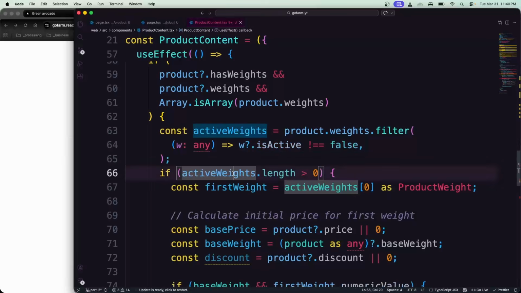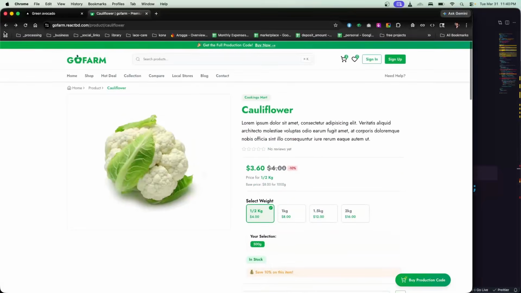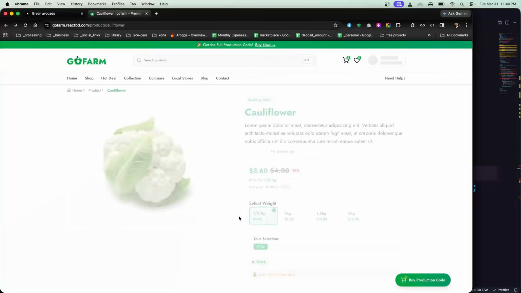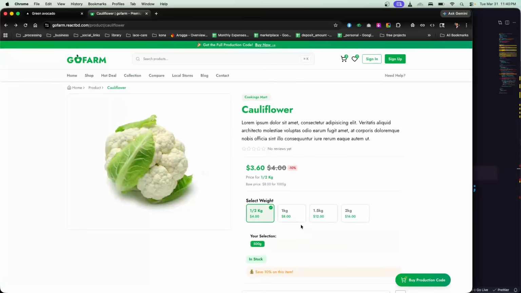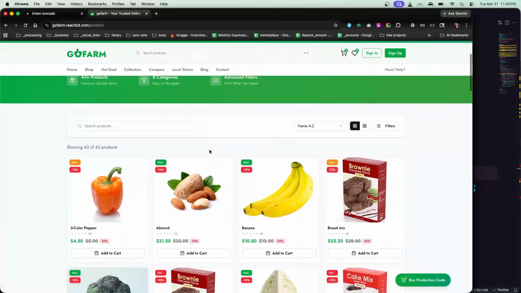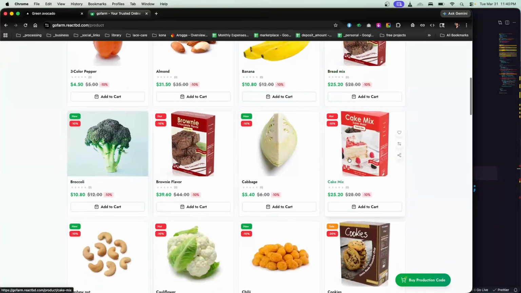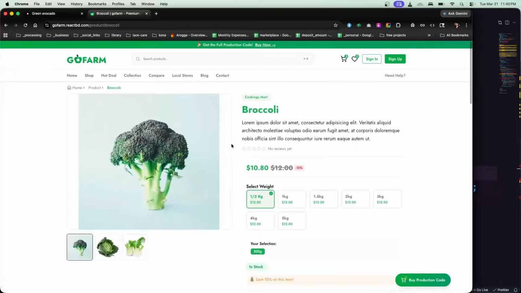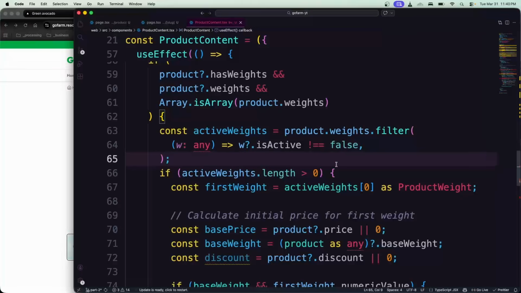So this is the entire mechanism: the isActive one, the default one, is going to be selected. You can see the first one, if you select that one, would be selected. So for every product, there would be a default active value. Whenever the product has a weight value, it has a default active value, and according to it, it's going to save that.